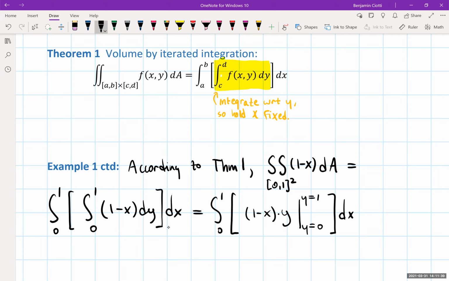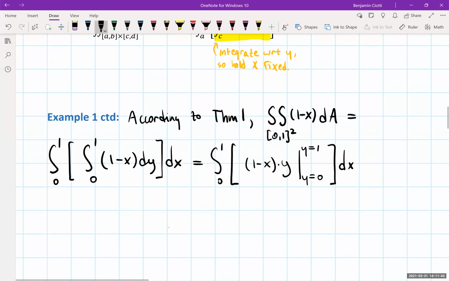Yeah, just a quick question. Can we switch the order of when we integrate with respect to x and y? Yeah, indeed. Good point. So you might have noticed, what the heck is special about x? And the answer, nothing. So yes, you could integrate with respect to y first, and I'll give you that formula shortly. Let me finish up this one.